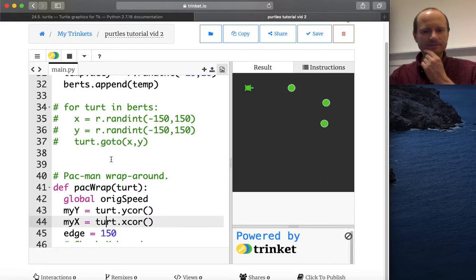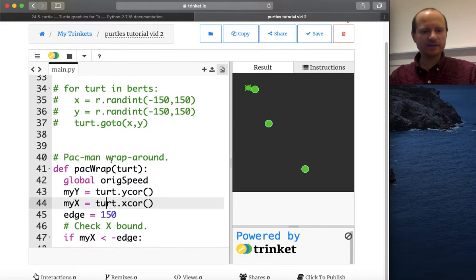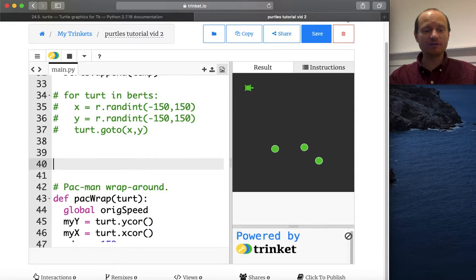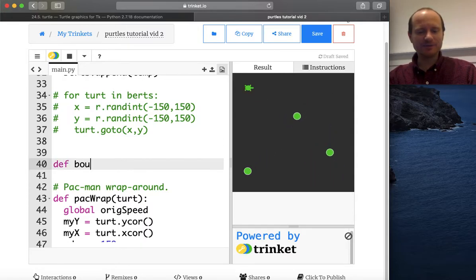Okay, right. So let's write another function to get them bouncing off the sides. We'll call this bounce.